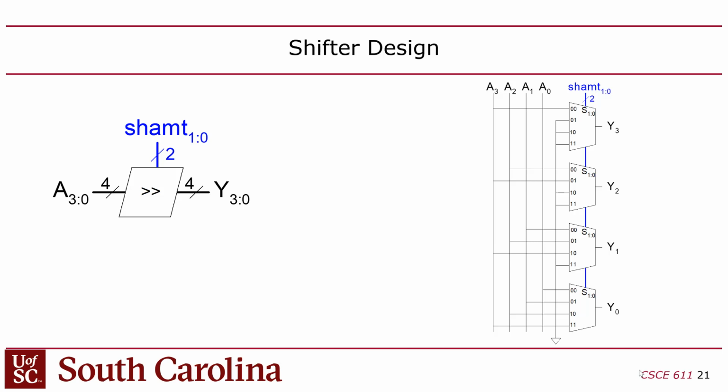Make sense? So for each shift amount, I have to be able to explicitly select each of the outputs as either a 0, which is shifting in 0, so this is only a logical shifter too. It's a right shifter, it's a logical shifter, it only shifts in zeros. So I'm either going to put a 0 out, right? Or I'm going to be shifting a higher significance of A into a lower significance of Y, right? So yeah, if this is 32-bit, you need 32 to 1 muxes, and that's only for one direction. That's expensive. So shifters can be expensive.